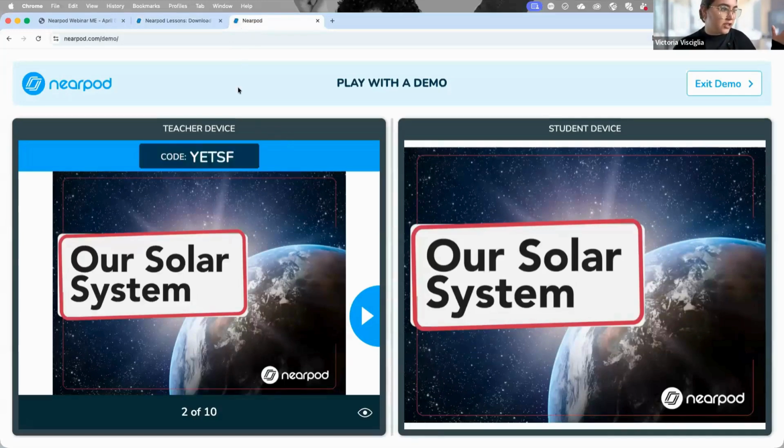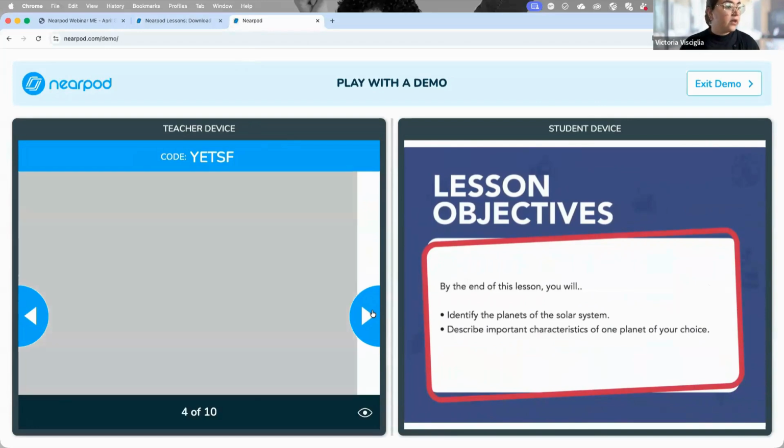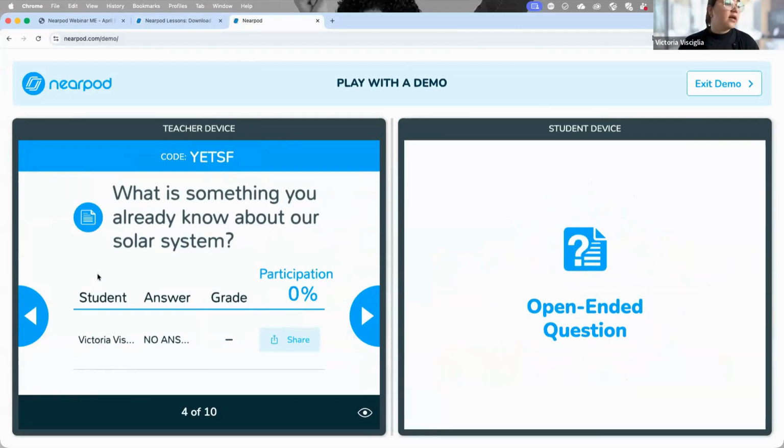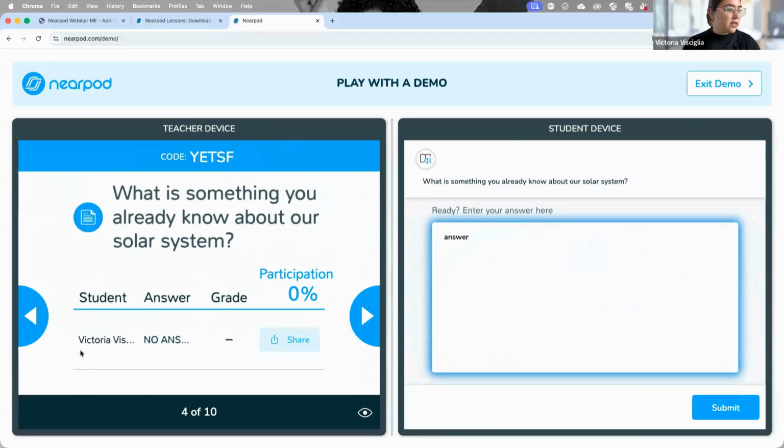And this is how a live lesson will look. I'm not going to share the entire code, but I'll show you exactly what this will be. As you're seeing on my screen right now, on the left-hand side, this is what the teacher will see. And on the right-hand side, this is what the student will see. As you can see in a live participation lesson, I'm able to move forward in my lesson, and this will also be replicated in students' devices. So I'm able to know where they're at. At the same time, if the students are responding to my questions or to the activities with an answer, I'm able to see this live right here. I know that my screen is a little bit bigger, so you can see the things smaller, but you're going to see them in real size when you provide that teaching experience.